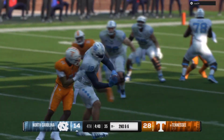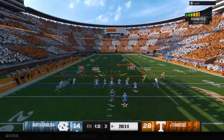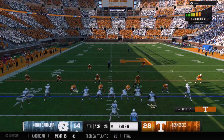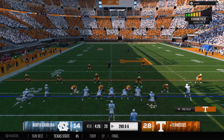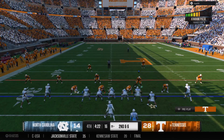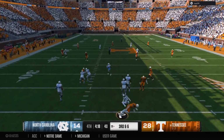You just get the feeling this defense is going to make it hard on them, right? They've got the lead, it's late, and they're going to try to tackle everybody inbounds. Offense is going to have to really work for this and be smart. You got to attack the sidelines. You got to throw first downs. You got to keep this thing moving vertically down the field. Looking to throw on second down.